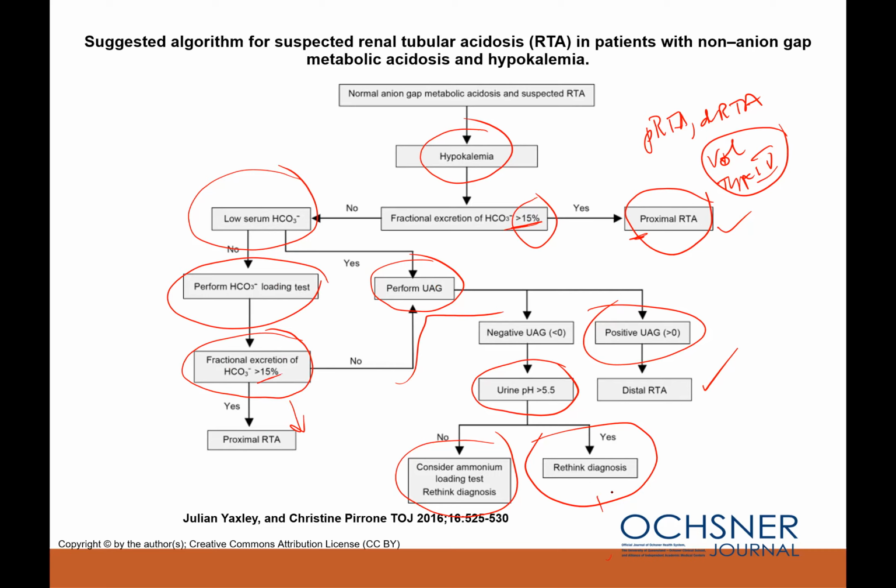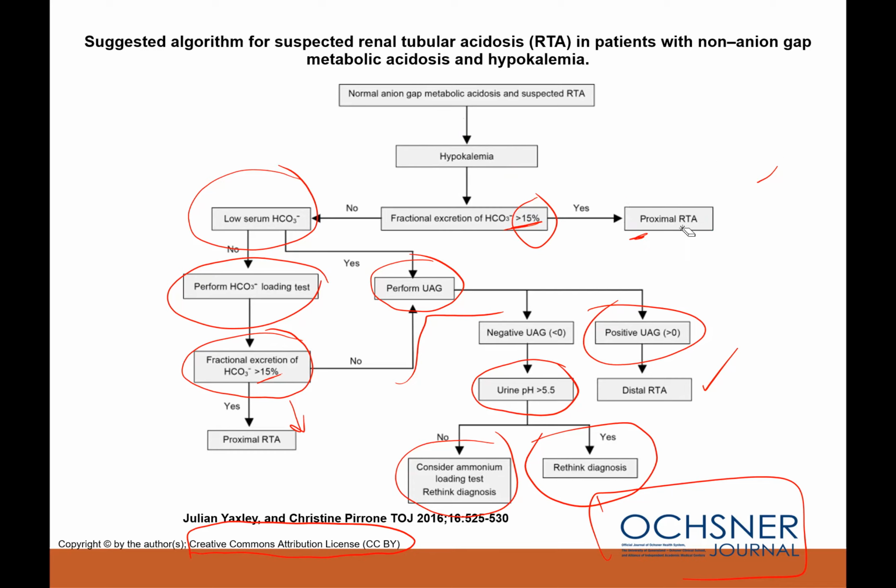This is presented by this particular journal, Wachsner Journal on Nephrology, and these appear under the Creative Commons license, so you can freely use them. Creative Commons attribution license means you can use it without any doubt while publishing. Of course, for teaching, you can use anything with a little note of where you got it. But if you want to publish also, these things can be easily used. That is what is called Creative Commons license.